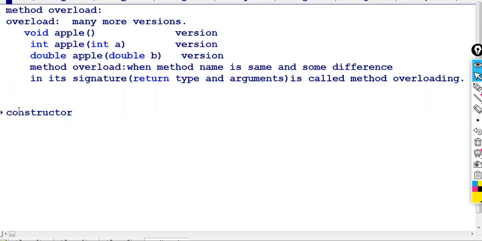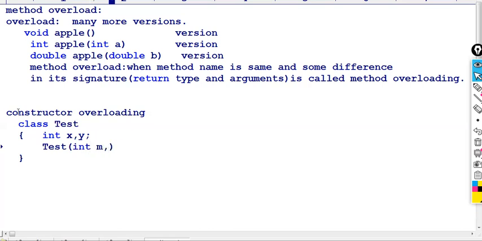Now I am speaking about constructor overloading. For our safety precautions, I am writing a class called Test. I am creating a constructor of A, where I am taking two integer data members of the class, and I am taking m, n as integer arguments. Now, whenever the constructor code is executed, it takes the m value and gives it to x, and the value of n is given to y. So this is the block of code used to assign the values of class members.